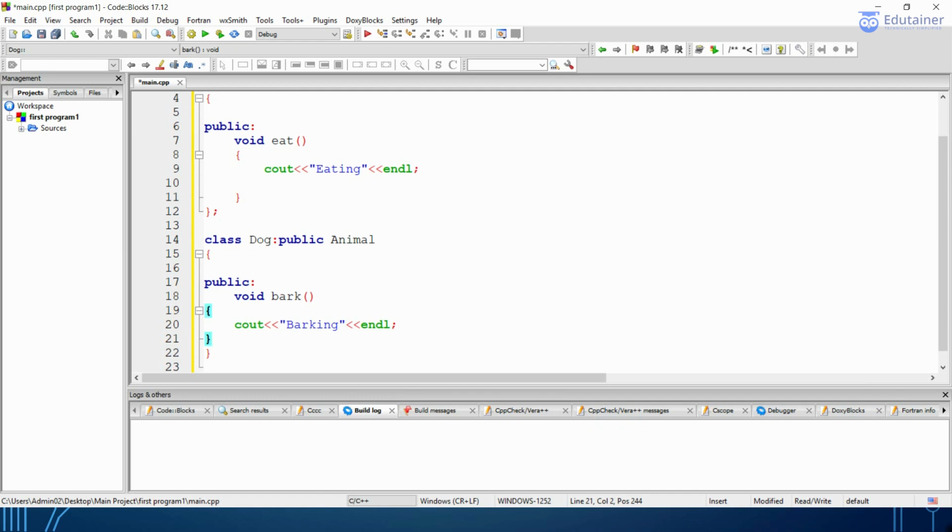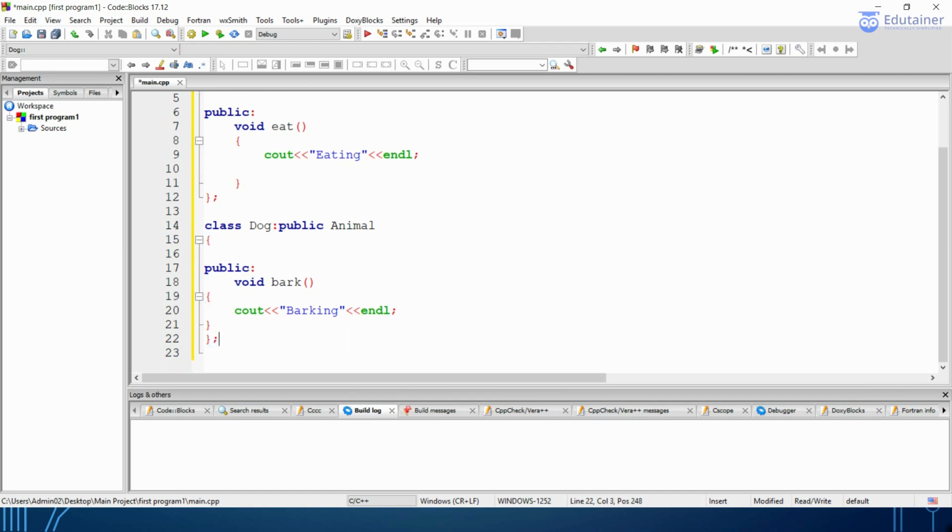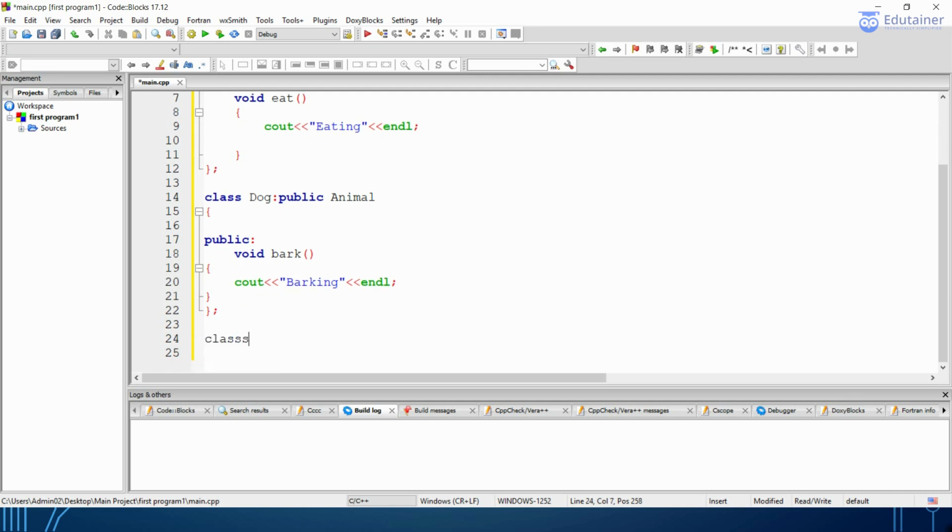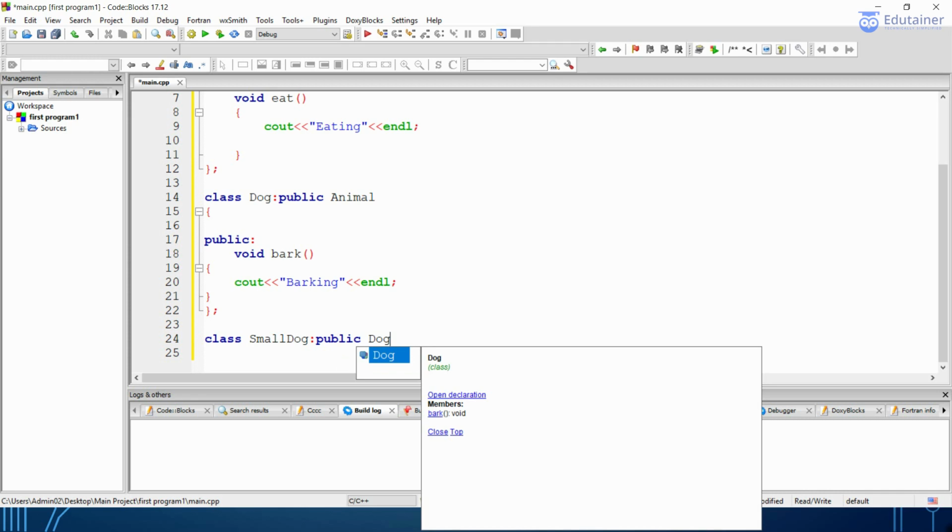Now similarly I will create another class, small dog. Then I will put the visibility, that is public, and I will inherit from the dog class.